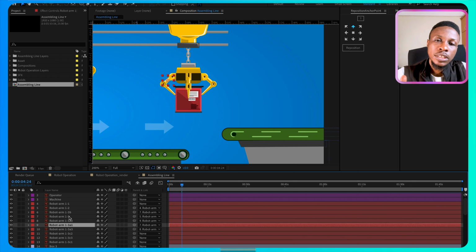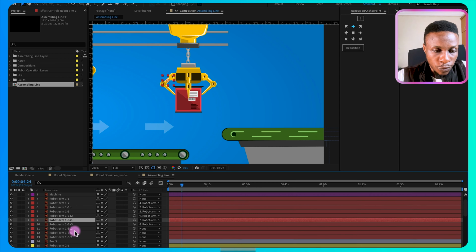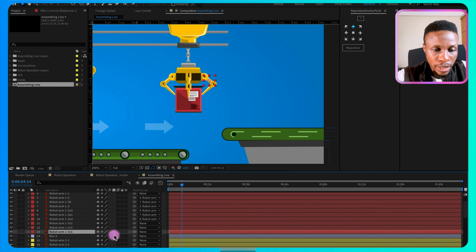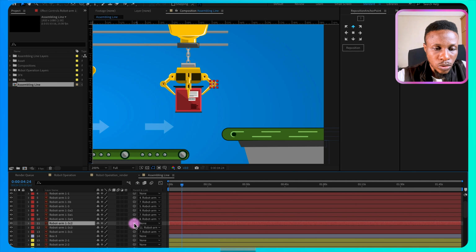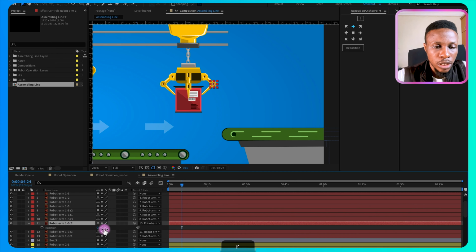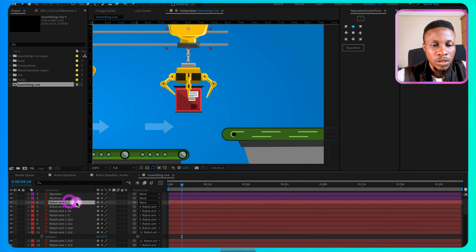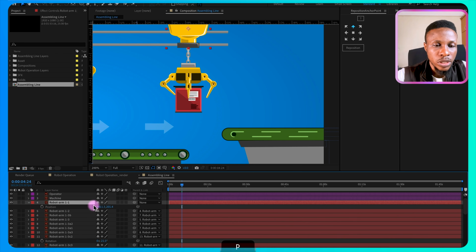You see the advantage of naming it accordingly. This way it makes it easier when you are linking it. Now for the other part, I'll link the 1 to the base. I'll link the 3 to 2, and then I'll link the 2 to 1. So this way, if I rotate this arm, it will rotate this way. While it's rotating, it can also move along with this one.